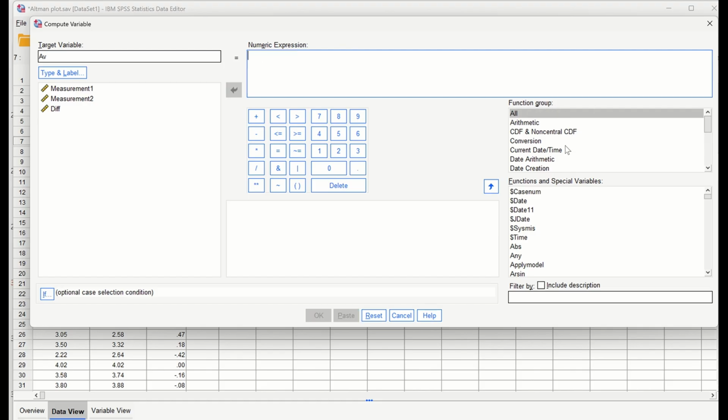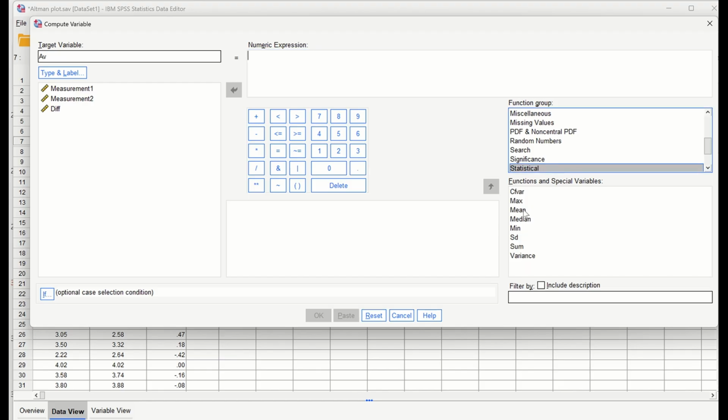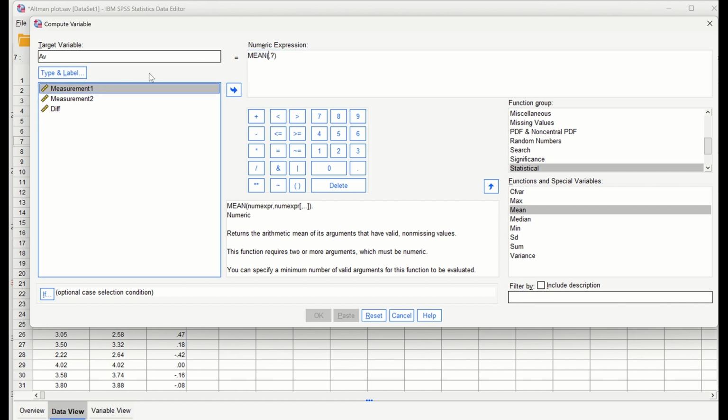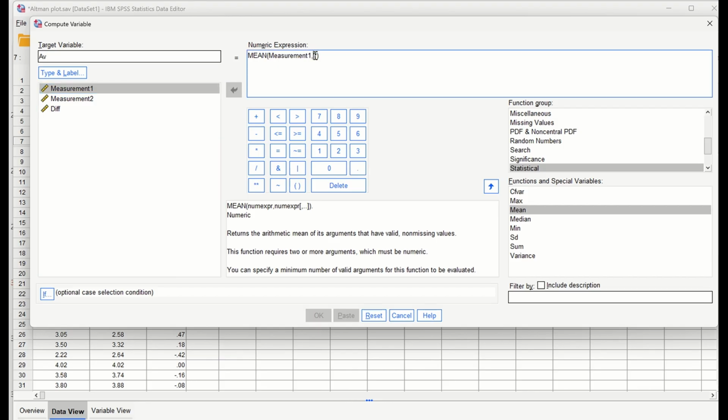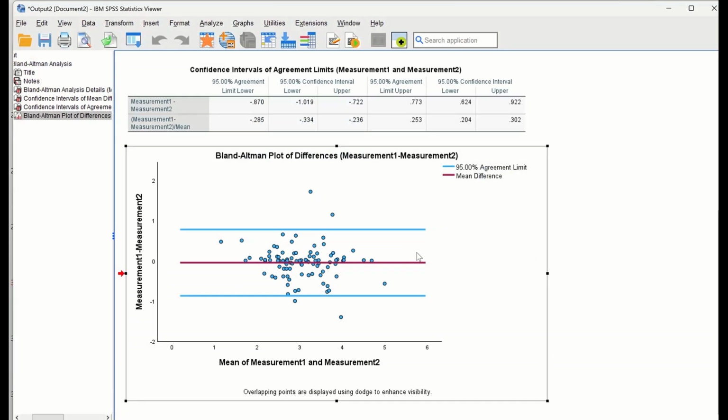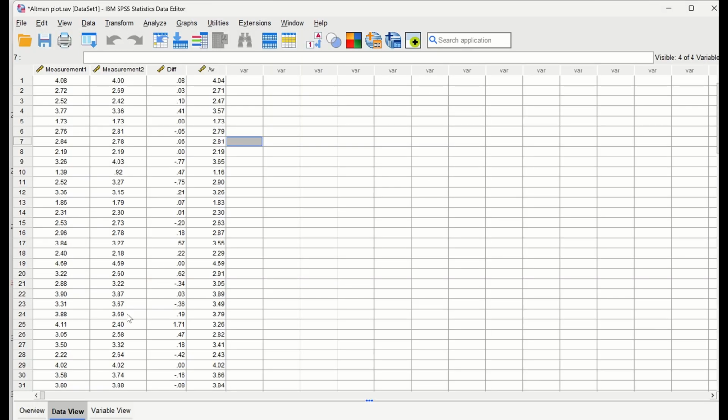In the function group, select statistics or statistical, and then select the mean. In this equation here, drag the first measurement into that position and the second measurement into the second, and click on OK, and back again to the data view.